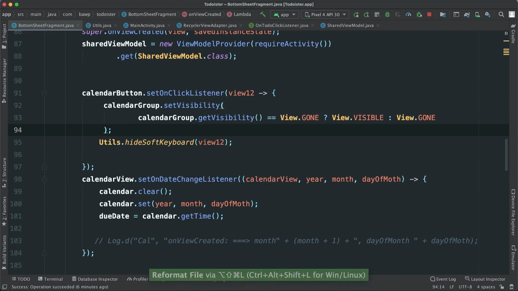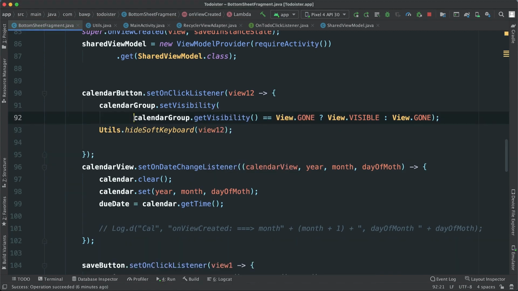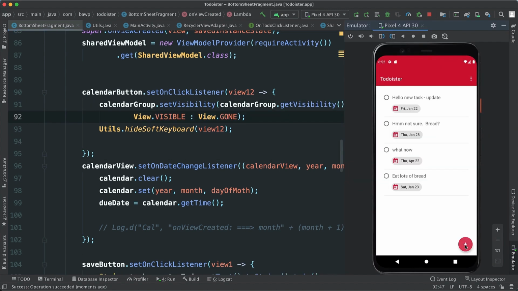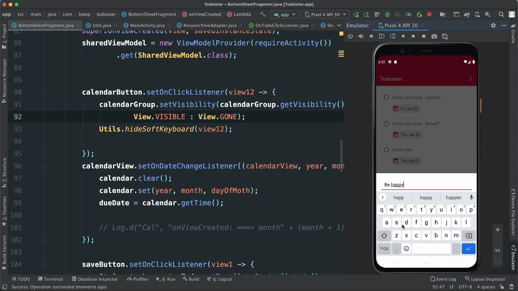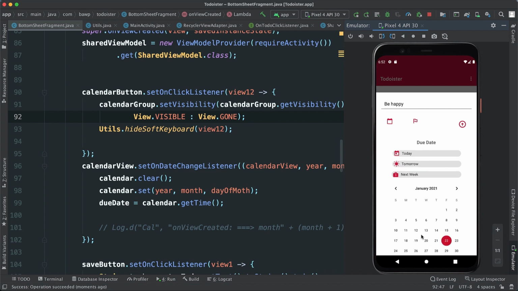Let's go and organize this code better. I think that's much better like that, or even put that in one line. All right. Okay, let's add one. The moment you click, notice now that we have this view showing our calendar, as we said here. Now the keyboard is hidden, so we can play around with what we want here.